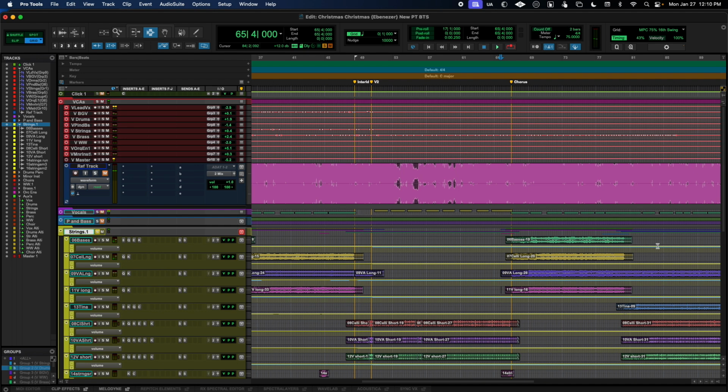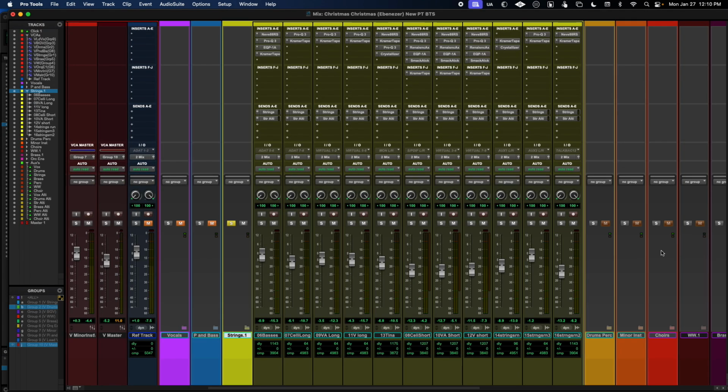So we have beautiful lush strings going on. And with those strings, we have some algorithmic reverb and also convolution reverb, which gives it the realness that it needs to really give the song power. You can hear it.